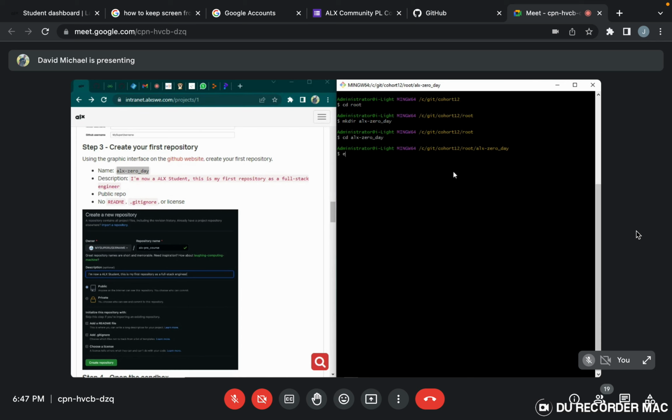Now you could just echo something inside of it, and I'll say this is my README file, and then you use this to write into it. That's what you use in writing into your file, readme.md. Hit enter. Now we have a README file. Now if I cat it, readme.md. You see, this is my README is here. So I'm going to delete that.